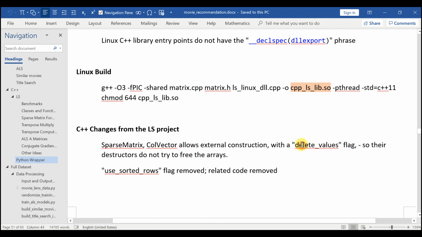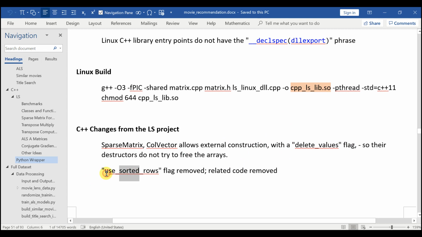So there's a flag so that the C++ code will not deallocate certain arrays, because those arrays are allocated by Python, and Python's garbage collection will clean up those arrays.